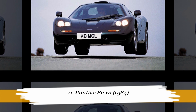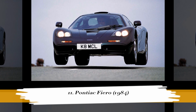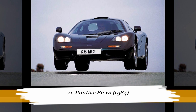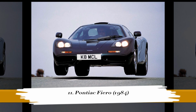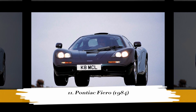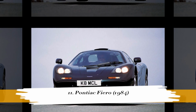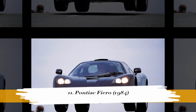11. Pontiac Fiero, 1984. The Pontiac Fiero may have been criticized in period for its dull performance, but it is notable for being the first mass-produced mid-engine sports car built in the US. The clean styling and mid-engine design promised a great deal, but General Motors saddled the Fiero with a lazy 2.5-liter 4-cylinder engine that made only 92 brake horsepower. Even when the Fiero gained V6 engines, it was not enough to lift sales or interest in the car, and the Fiero experiment lasted a mere 5 years. In that time, Pontiac sold around 335,000 Fieros, with sales tailing off drastically in the final 2 years of production.